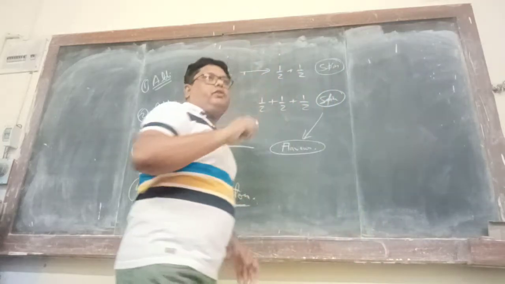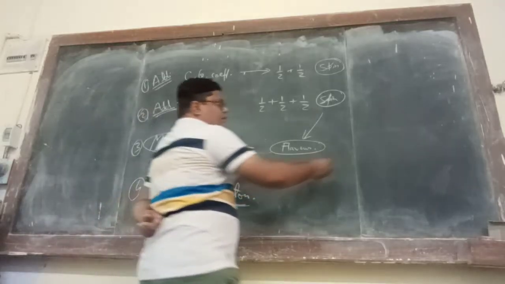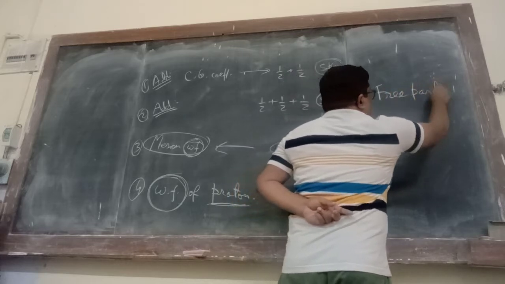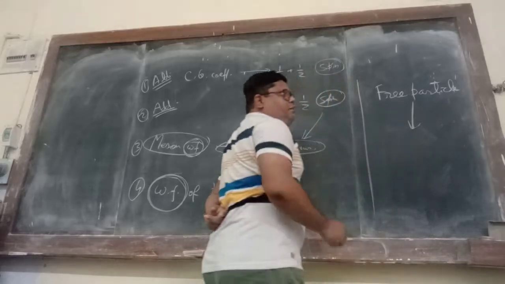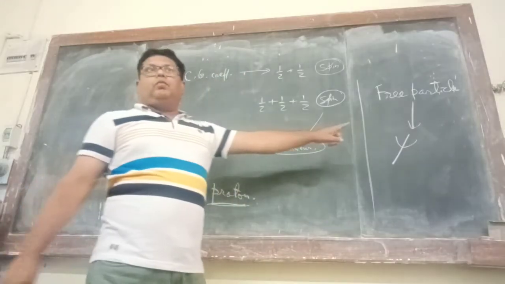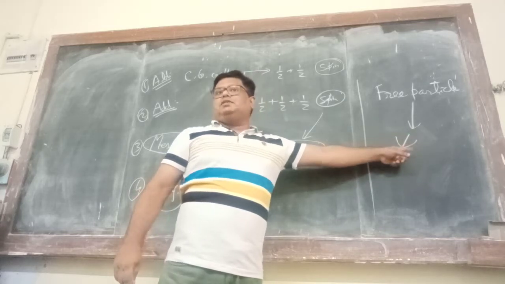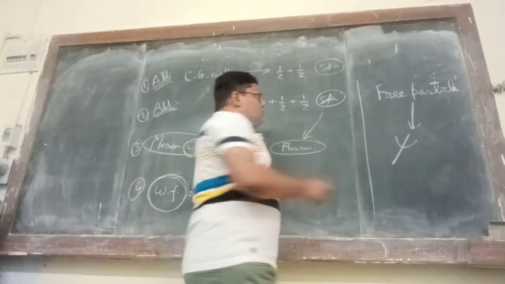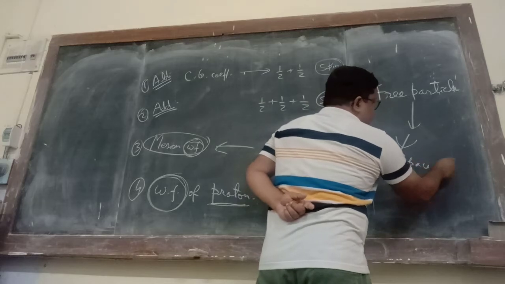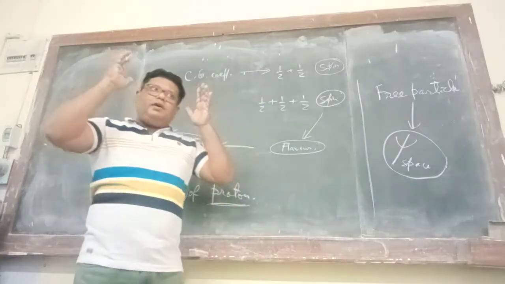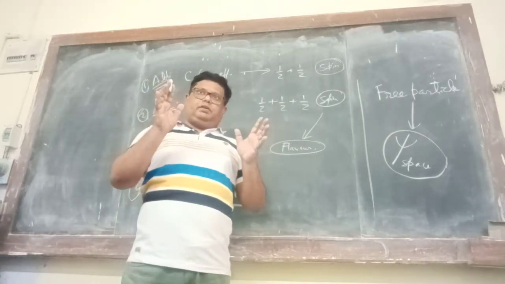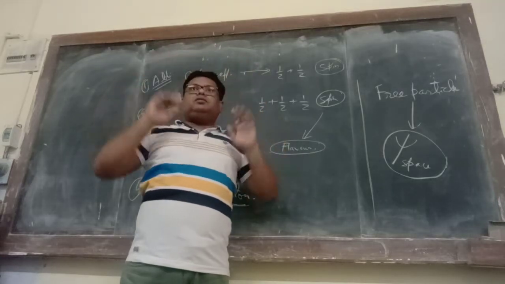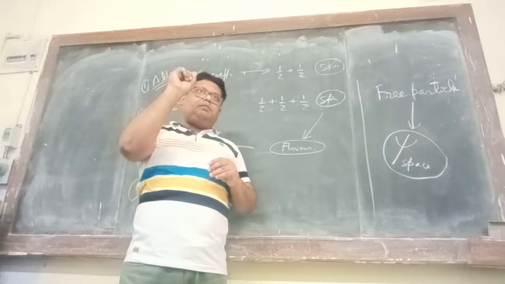Now remember, when we were applying these ideas to a free particle, so let me write on this part. So, free particle. Now we are characterizing this free particle through a wave function, and then what was the argument of this? What was this wave function depending on? You remember, hydrogen atom problem, only the spatial component. That means we were considering a wave function, the spatial part only. Right? Now when we were solving the hydrogen atom problem, we were considering the entire hydrogen atom as a single system. Yes or no? Right? Single particle, free particle.